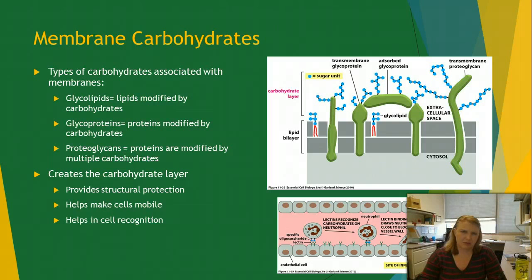And just like we talked about with the functionality of the proteins, I want you to understand what the point of carbohydrates are. But it's important to understand how this all works. And these are always on the non-cytosolic side of the plasma membrane. You can see an example in the picture here. So just to wrap up, we did proteins and carbohydrates. Make sure you understand what they do and how they do it, as well as all the lipids that we talked about in the previous topic. And if you have any questions, please let me know.